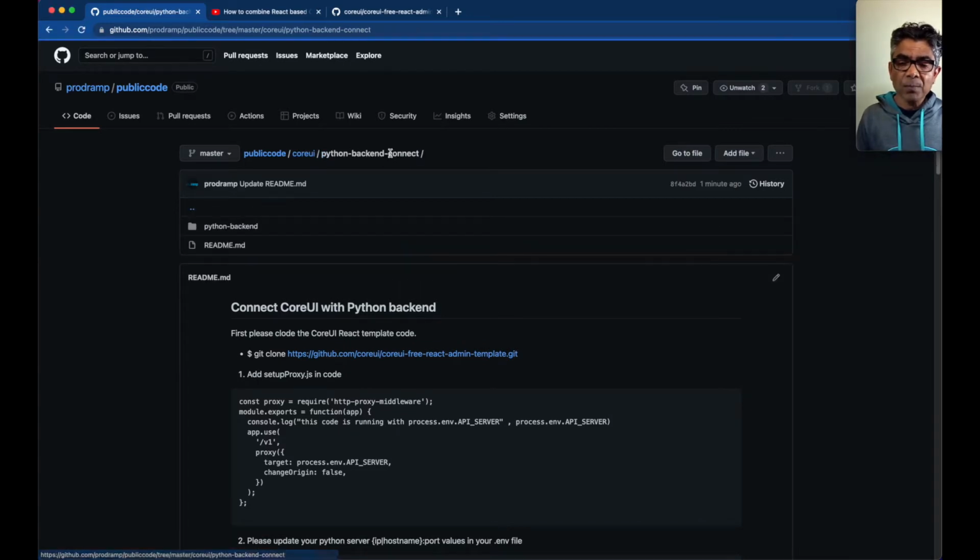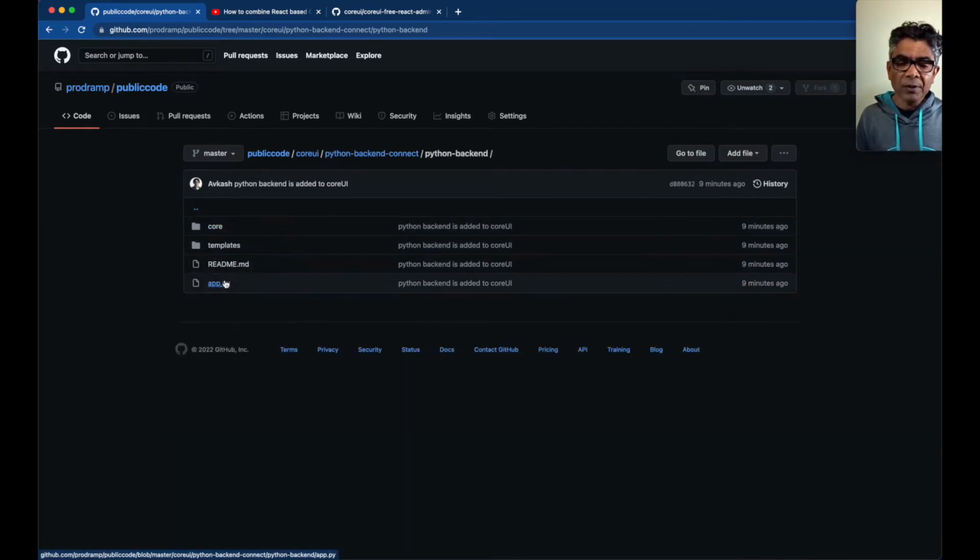In the same location, I also have the Python backend code accessible for you to check if that is your interest. The code is already there, so first we will validate this code working, means we will check the Python code to make sure the APIs are accessible from command line as well as from web service.